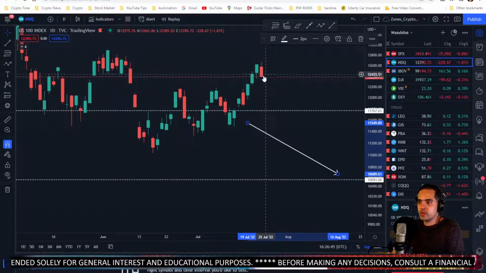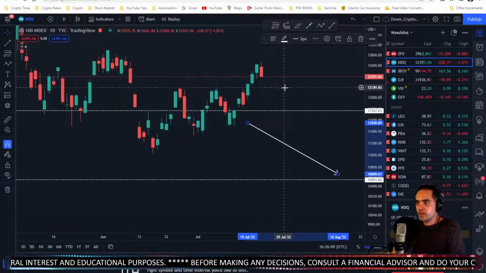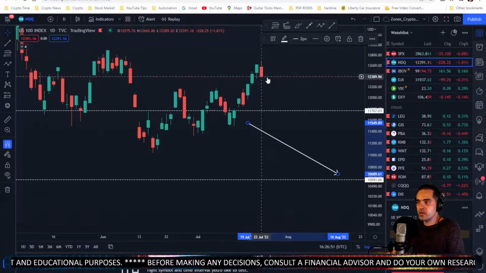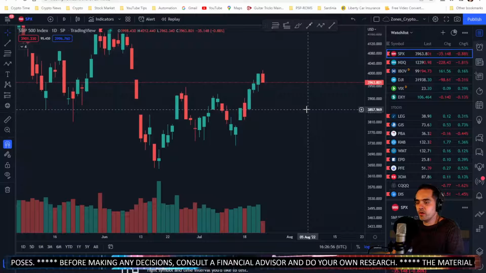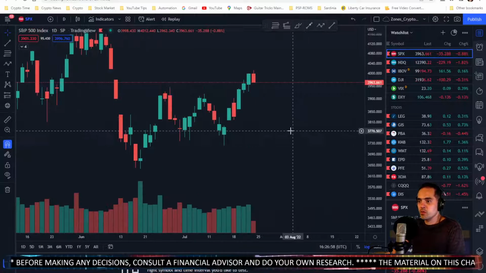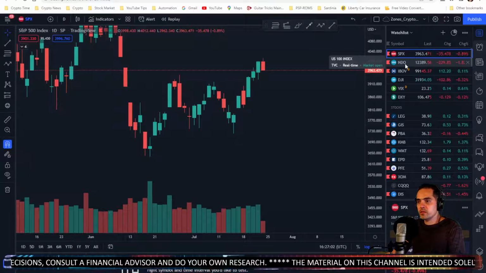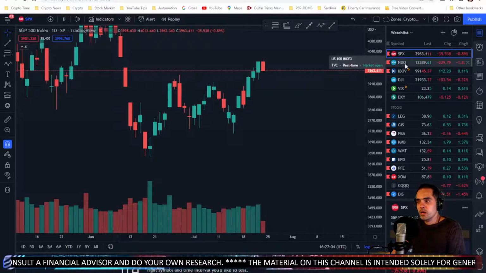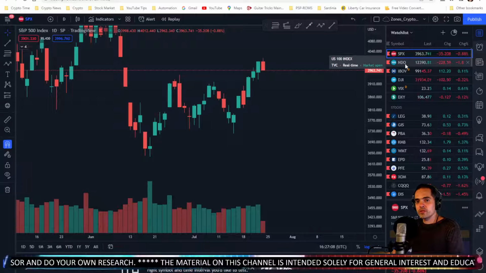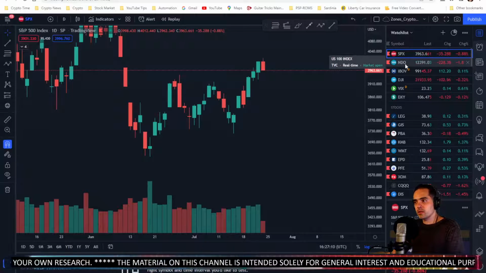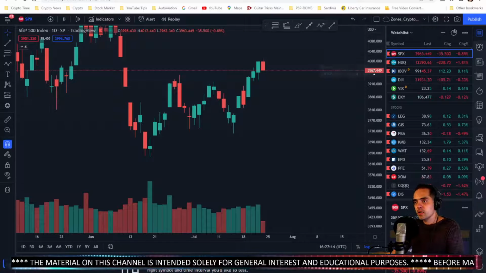We will see now. We can see a pullback in the price right here in the index, and the SP 500 follows almost the same thing. So the same shape we can see here on SP 500 as well. It is important to follow the traditional markets because that impacts the crypto market as well.